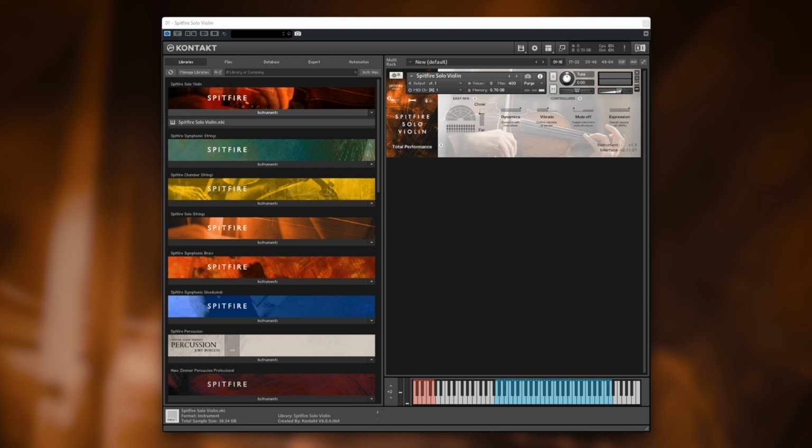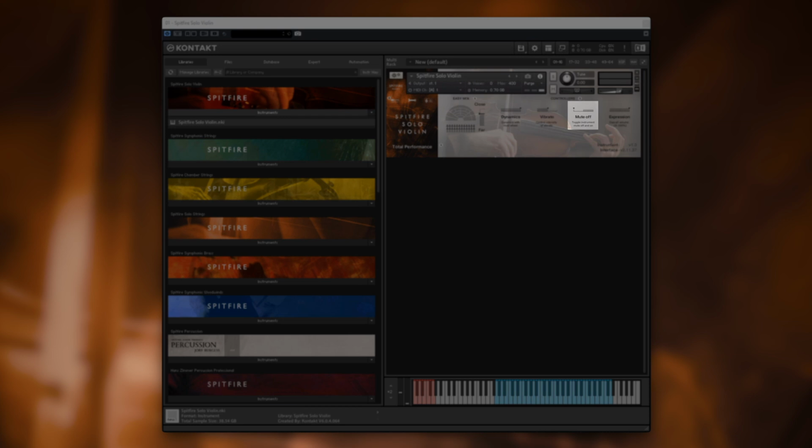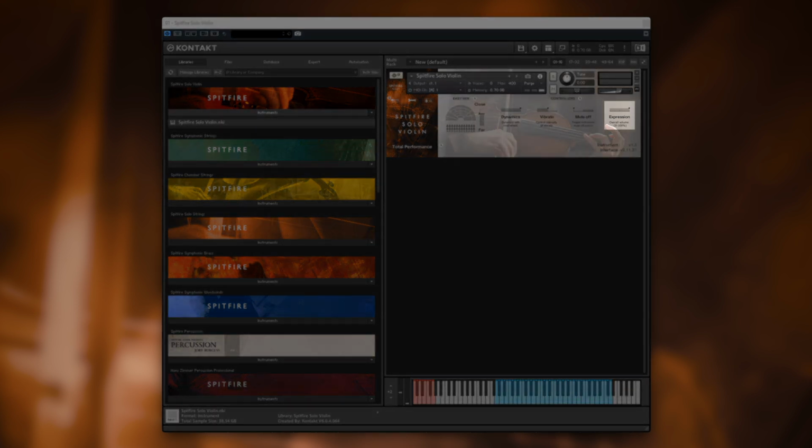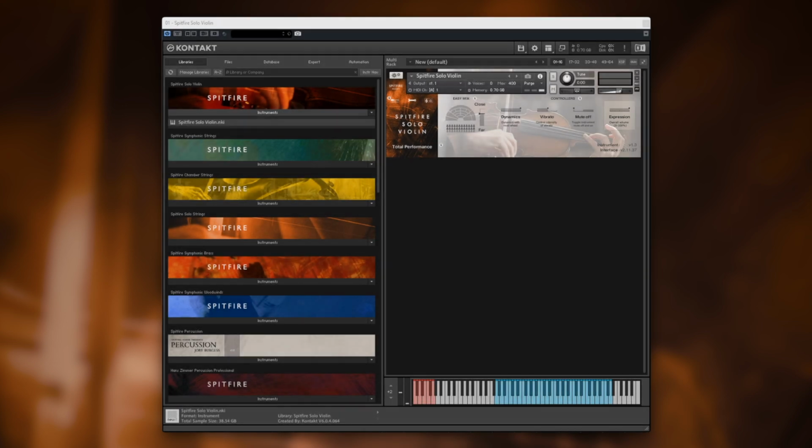The next controller is a new addition to our interface. This controller acts as a switch and will toggle between whether or not a mute is added to the instrument. This is simulated with some clever EQ. The final controller on this interface is expression. This is essentially a volume controller within the interface itself and is controlled by CC11. This is relatively subtle in response, which makes it great when used in combination with dynamics.